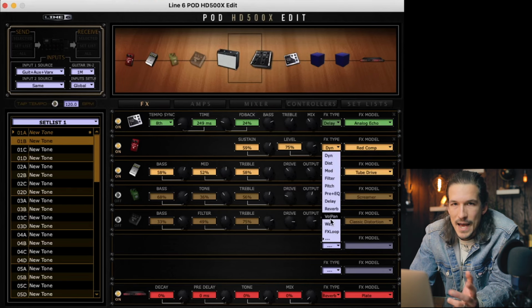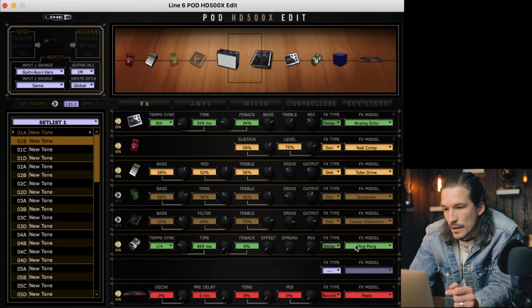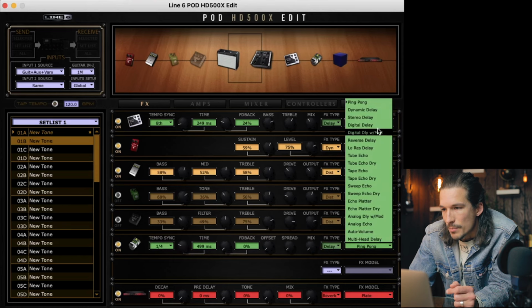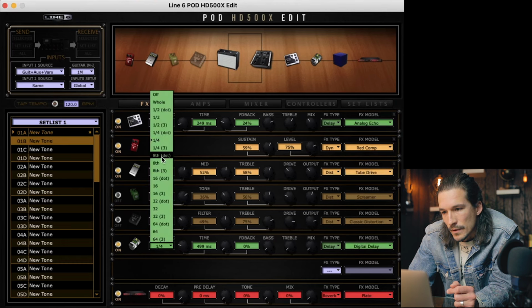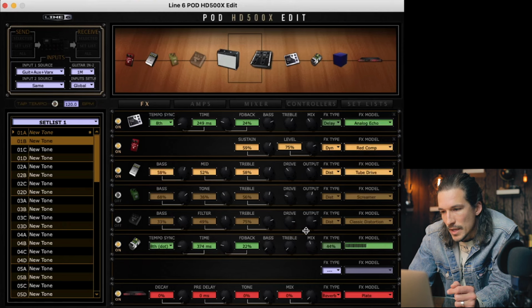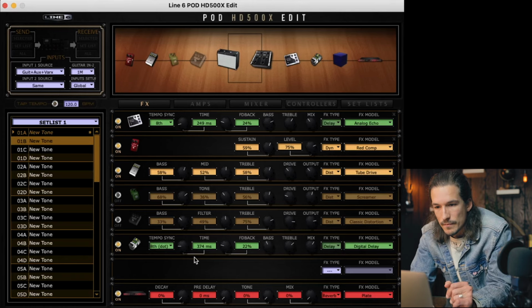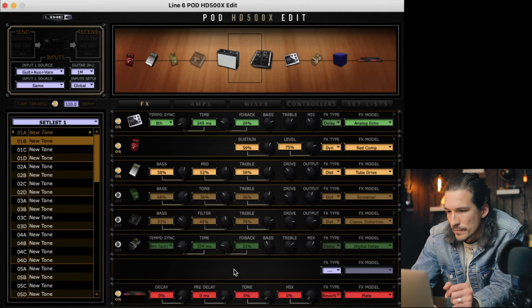Let's say this will be like our dotted eighth, for our U2 cover song. I know the Edge used like a Memory Man a lot, but we're gonna use a digital delay for this. Dotted eighth. Maybe short feedback, but kind of high in the mix. Gonna brighten up a little bit. Okay, something like that. We'll get that set up. But we'll turn it off because we don't use it all the time.